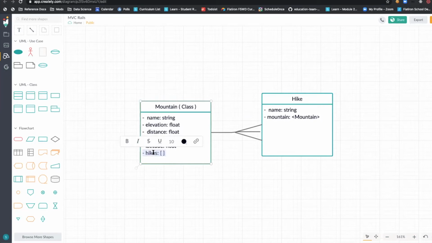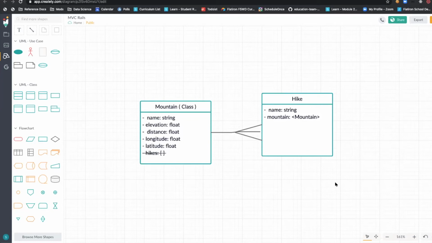So if we take out this hikes array, let me strike through it, I still want to be able, as a mountain instance, to find all the hikes that I want. So based on what we see here, what is the single source of truth to represent the relationship between a hike and a mountain? Any guesses? It would only be in the hikes. I think I heard a couple responses. What was that? Go ahead, Nathan. Oh no, you would only be able to find that info within the hikes, right?